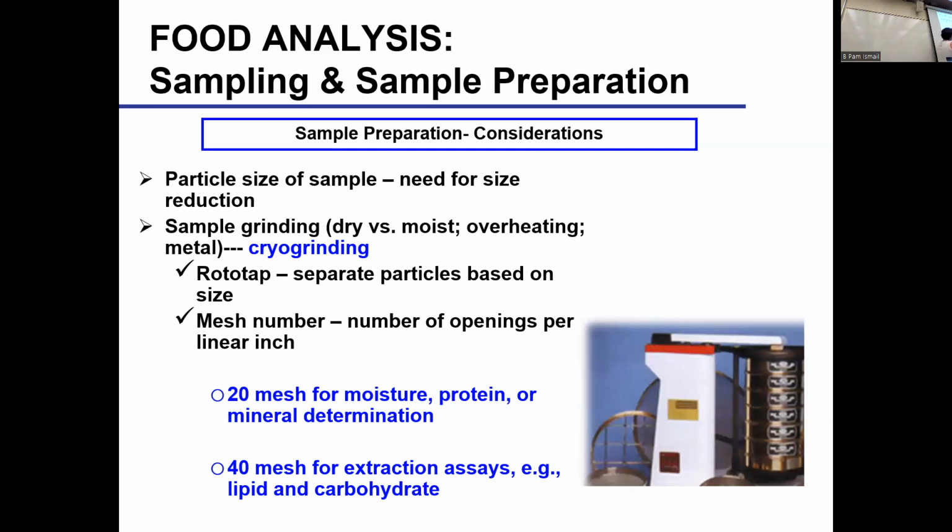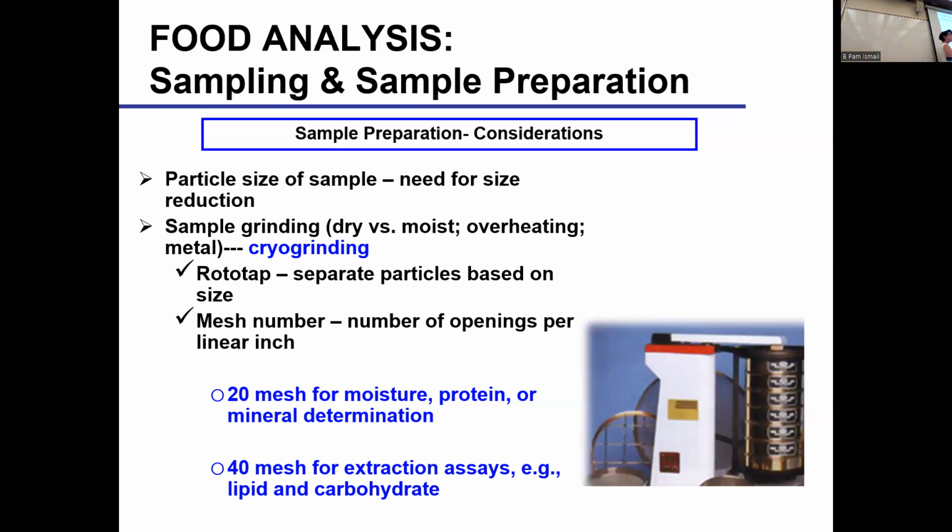But oftentimes you can just freeze it, grind it frozen, call it fine grinding, and then you make sure that it's at a particular mesh size, and you use a Ro-Tap sometimes to separate based on the particle size. Each level has a different sieve with a different mesh number, so you can make sure that your samples pass through 20 mesh. That means you can say that the particle sizes are 20 mesh or less.